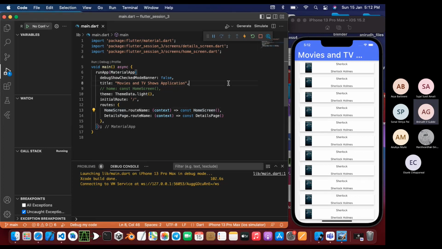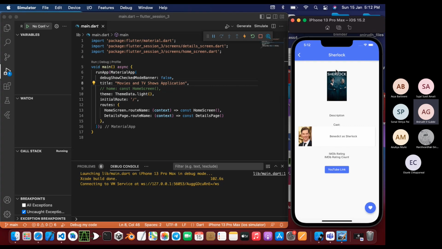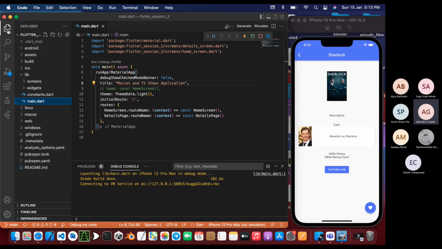Now, I'll just remove this. In the last session, the third session, where we covered list view builders and navigation, we had this basic app. Here, if we click, it leads to a page. And here, as you can see, we had a floating action button which had a heart symbol. We can think of this symbol as a like option. In the last session it wasn't implemented. Right now it's just empty. So let's start implementing it.